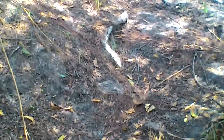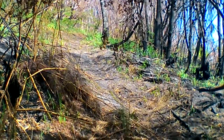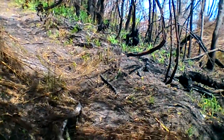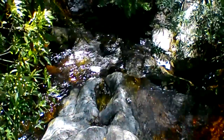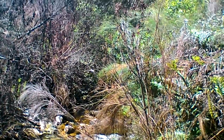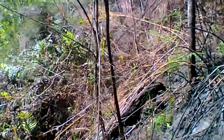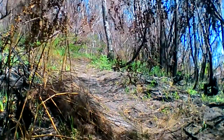This is just on the other side of the river. The way ahead looks like that, going uphill. It is a much clearer path than what we've been traveling on at the moment. Turning around, that's southwest, turning around to the west. Here is the river that we've just crossed. There's that rock patch that I mentioned. And turning around north, up the river, and through the bushes, back towards the east, up the hill, and southeast.